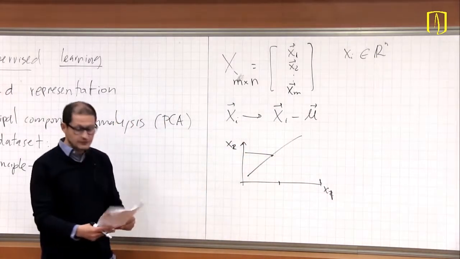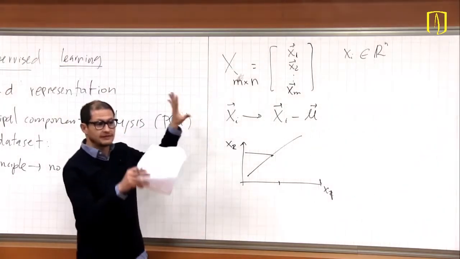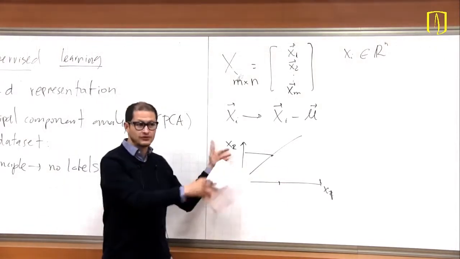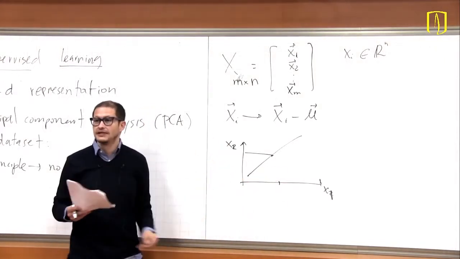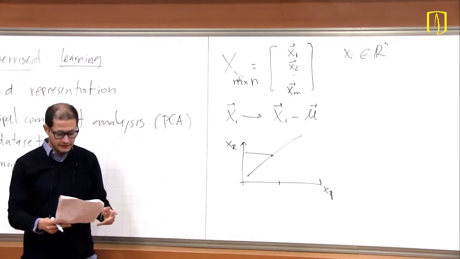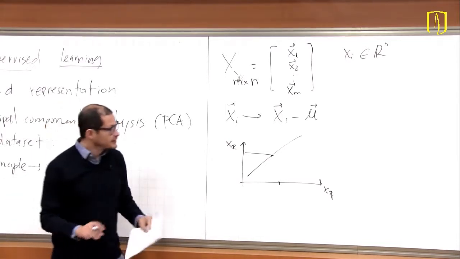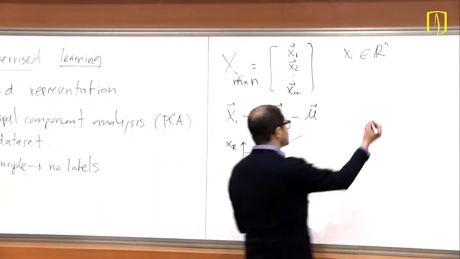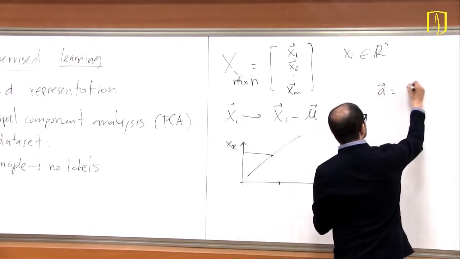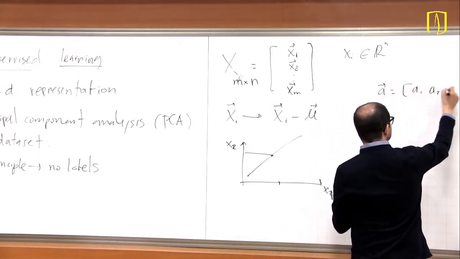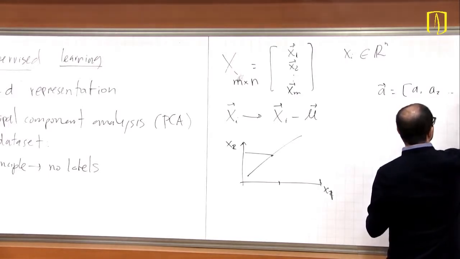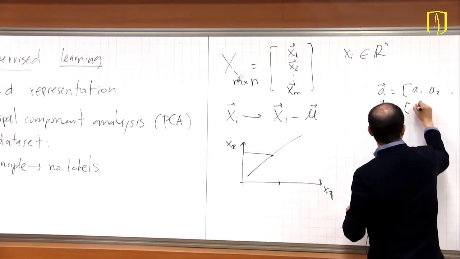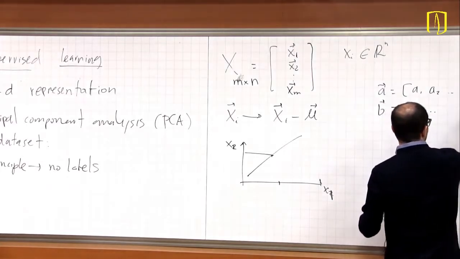So what we want to do is to find a new basis set to represent my vectors x in a basis where we want to get rid of these correlations. Okay, so that's the spirit of principal component analysis. Let me tell you what I mean by correlation. Suppose you have two vectors a, a1, a2 through an, and vector b, b1 through bn.